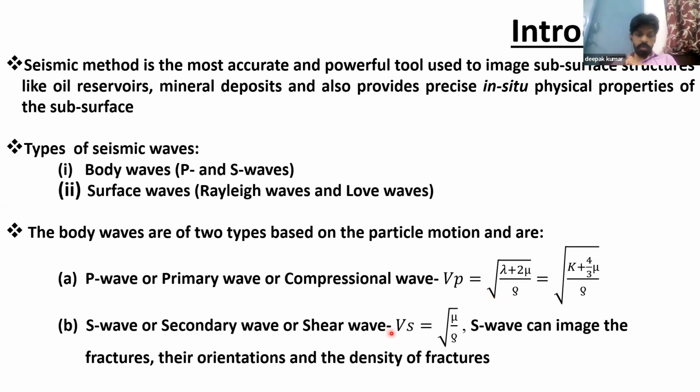But when an S wave passes through that, what happens? The S wave will only move through the matrix, but not through the pores filled with water, because S wave velocity becomes 0 in the pores which contain water. So S wave velocity will decrease very drastically. So we can use the VP to VS ratio to discriminate the fluid-bearing zone or oil and gas bearing zone. P wave velocity will decrease, no doubt, but S wave velocity will decrease drastically, and that gives an impression of the presence of fluid in that particular layer or zone.